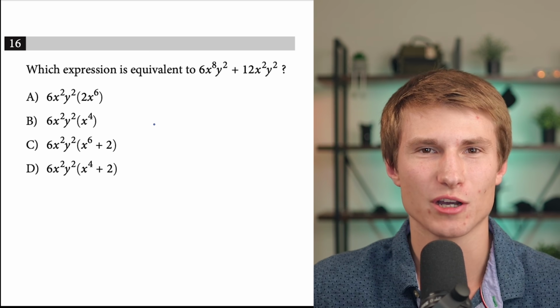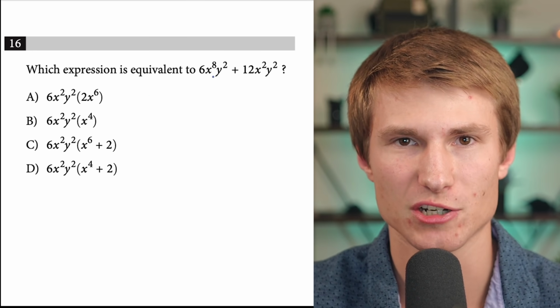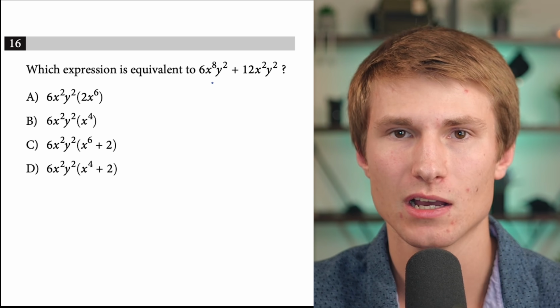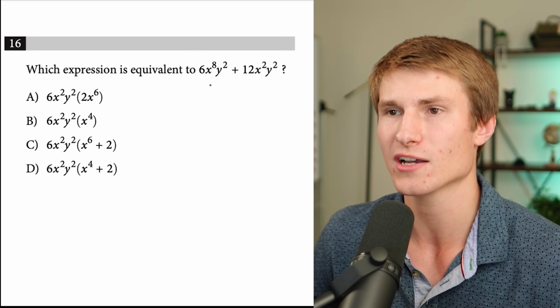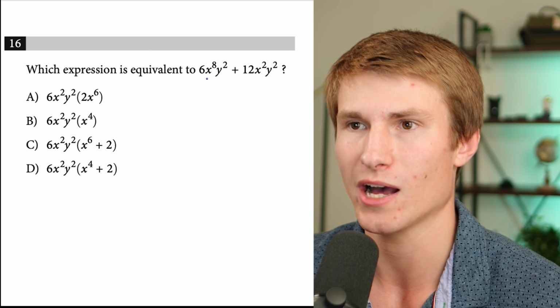Here's how to solve this question about simplifying exponents on the SAT. Question 16 states: which expression is equivalent to 6x to the power of 8 times y squared plus 12x squared y squared? What you're going to do here is look for common factors that you can pull out of each of these.